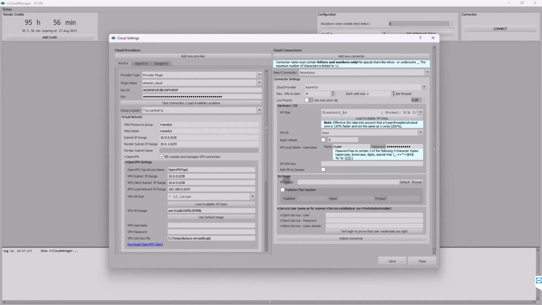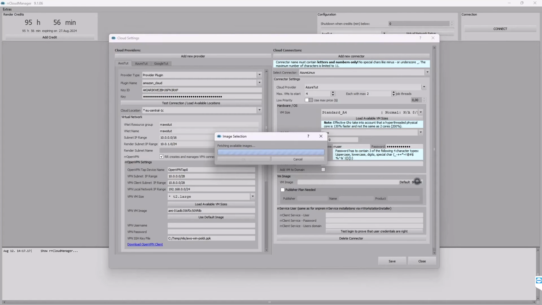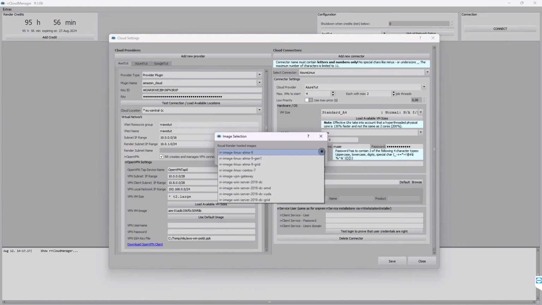Okay, and then we move on to the VM image section here. And the VM image depends on what operating system you're using. And if you are on Azure, you can click this Browse button here, and we have a small drop-down box here where you can choose from our various predefined images. For example, we have Windows images for AMD, CUDA, and Grid compatible graphic cards, and we have Linux images.